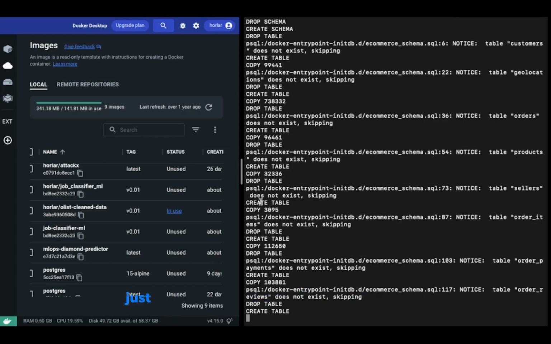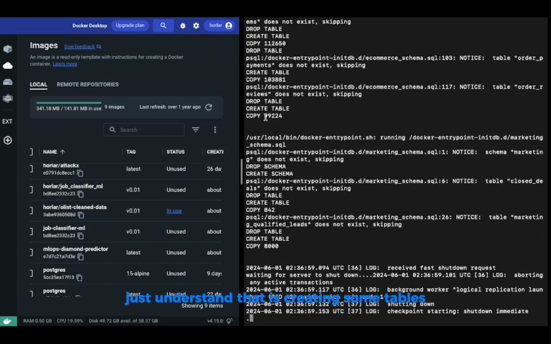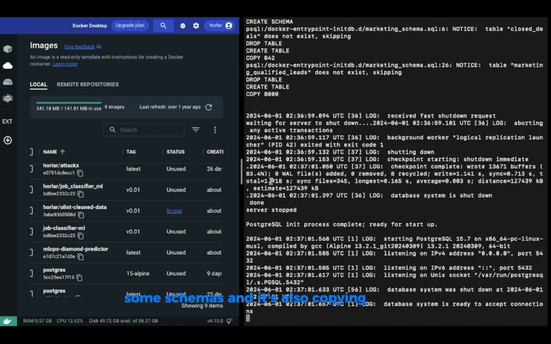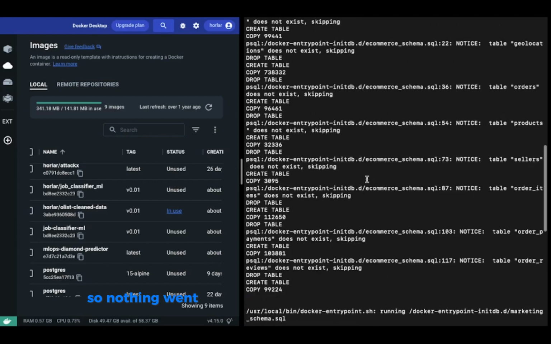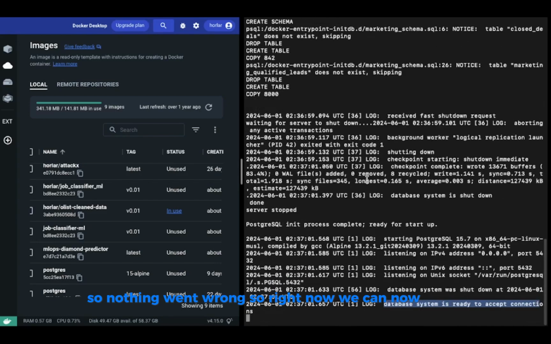Just understand that it's creating some tables, some schemas, and it's also copying the data, which is the data we downloaded from Kaggle. When this is ready, you can see "database system is ready for connection." So that means our database is ready for connection. Nothing went wrong.